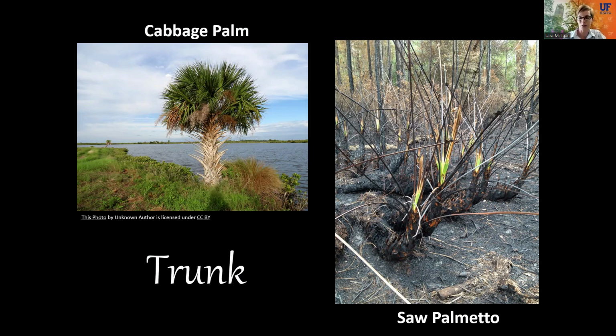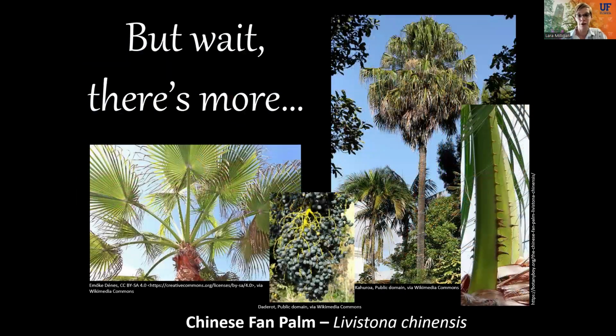I included a picture of saw palmetto after a prescribed burn because it's a lot easier to see these multi-stems of the saw palmetto. So that's really common with them. They can grow pretty tall in the absence of fire, up to about 20, 25 feet. Hopefully we're not seeing that much height because we're having regular prescribed burns, regardless of where you're tuning in from. But again, they can get pretty tall. So that's again where it could maybe be a little bit confusing. But hopefully now with all these tips and tricks, you can tell these two apart.